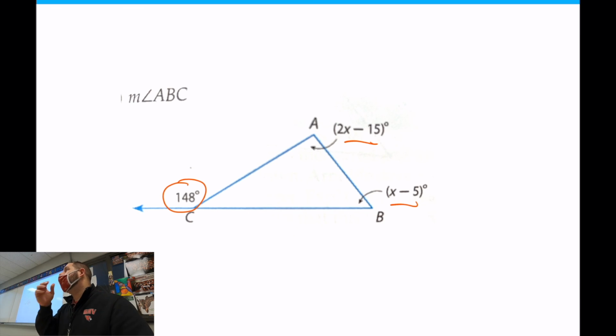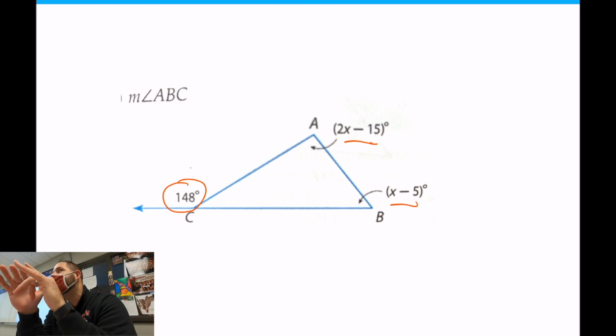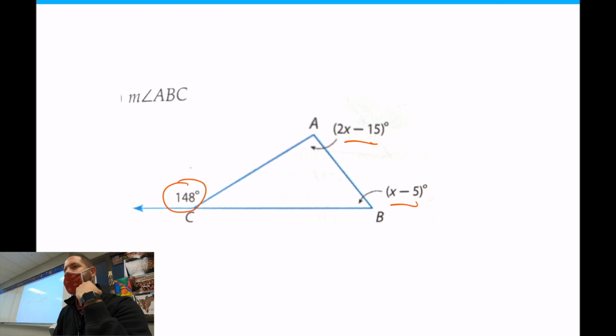All right, your Google question went live, I think about 10 minutes ago. So you can go online and find it. It's in Google Classroom. It's the question of the day today. It's one of these. You're just going to find the missing angle. So when you type in your little answer box, type in, angle 1 is this, angle 2 is this, angle 3 is this, whatever number of angles. It's meant to be kind of straightforward. There's a lot of numbers in there, so don't be thrown off by that. If you want to see it, I'll pop it up here just so you can see what the question looks like.